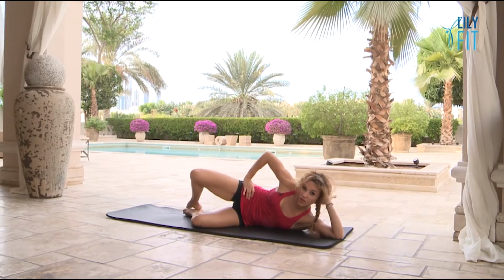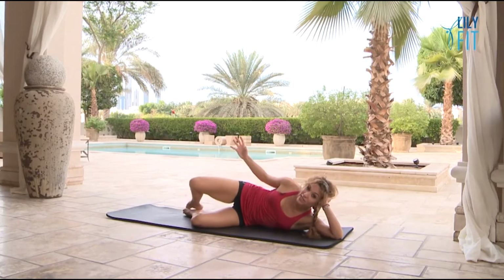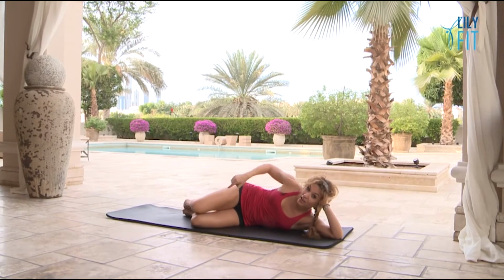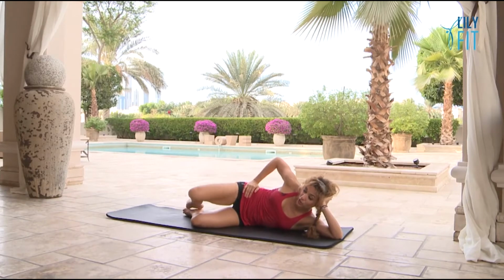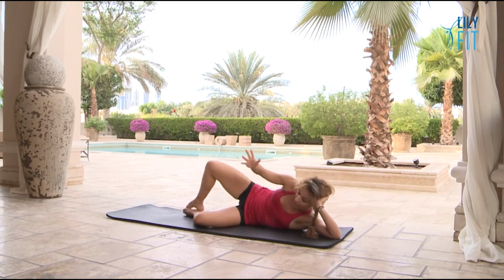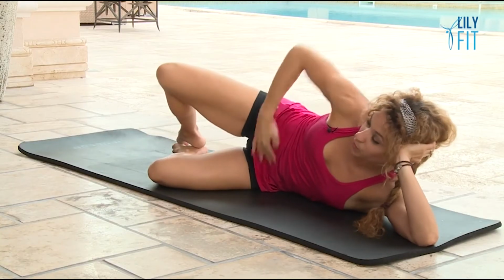So with these clam exercises, what you're doing also is disassociating your leg from your pelvis. And your pelvis is this area here. And usually we like to move it all as one, like that. So you try and move the leg, but keep the pelvis absolutely still. Keep your hip bones.